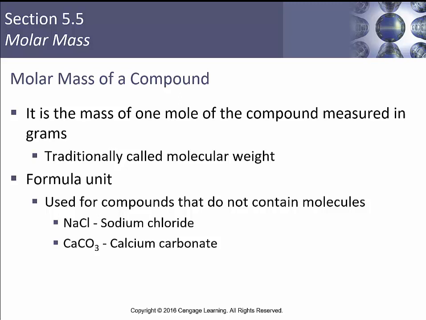The molar mass of our compound is the mass of 1 mole of the compound measured in grams, traditionally called the molecular weight. The reason why it's not called molecular weight is that mass is a better term, right? It should be called molecular mass. Molecular weight has stuck around because that is traditionally something you measure, but weight depends on the gravitational constant that you're working with. So your weight will be different on the moon versus on here versus on Jupiter. Your mass will be constant. So mass is a universal constant, and mass is a better term. Weight has stuck around for historical reasons.